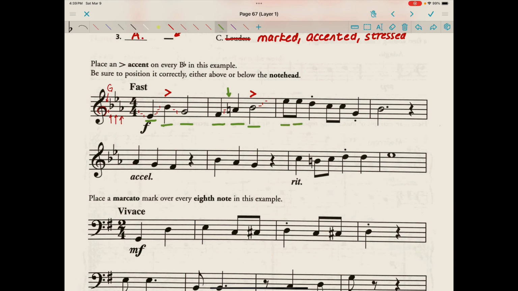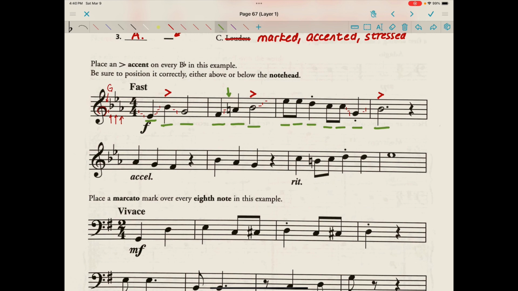Then we step down to a D with a staccato mark on it. And then step down to a C, another C. Then we need to climb back through our musical alphabet, B, A, G. So we have a G here. We climb up again, A, B flat because of the key signature. So we need an accent mark here, again above the staff, so it's close to the note head.